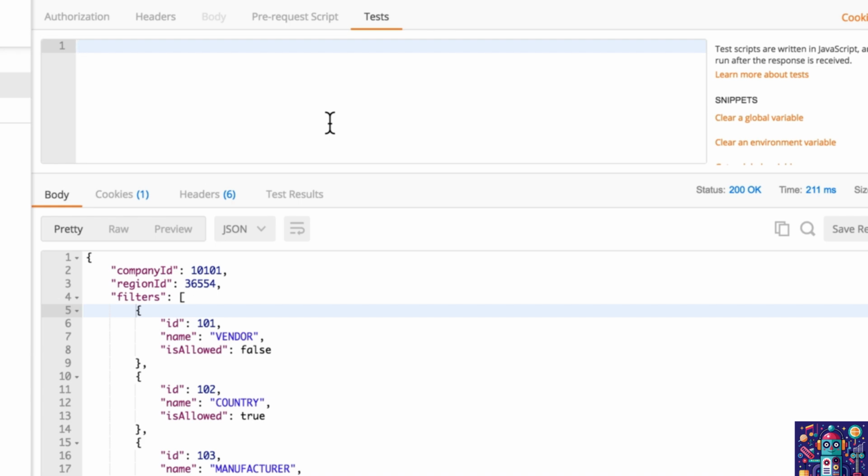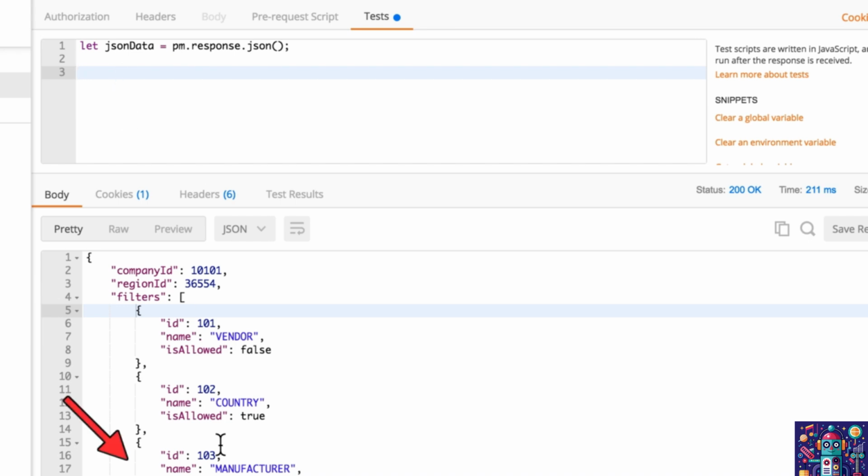So in order to do that, we'll first have to parse the response body. So let's define a new variable. And JSON data will contain a JavaScript object after parsing the response body. And for that, we are going to use a Postman function called pm.response.json. Now we have the response body parsed from JSON into a JavaScript object, and this JavaScript object is JSON data.